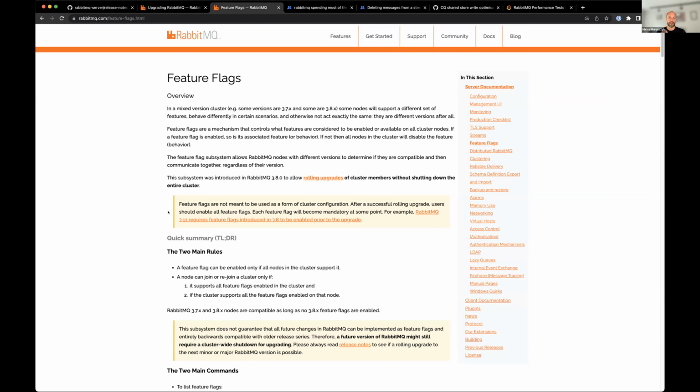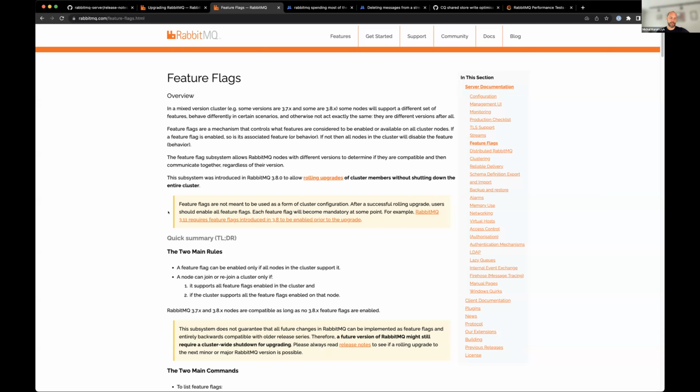In some cases, you have nothing to decide, like we just move from a certain version of an internal protocol to the next one. In some other cases, you are not able to use a feature without enabling the feature flag. But the point is, once you upgrade, you enable all the feature flags, and then you're ready for the next upgrade. If you did that after the 3.11 upgrade, then upgrading to 3.12 should be easy.